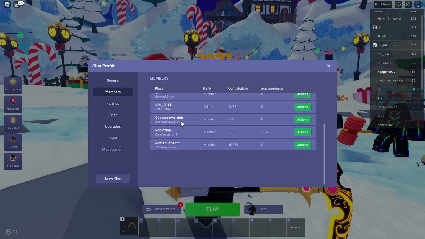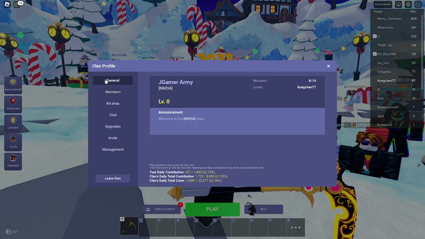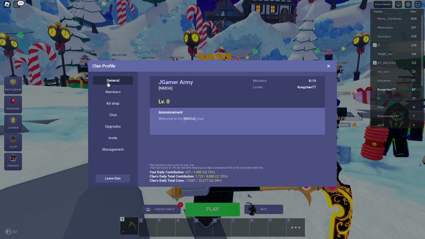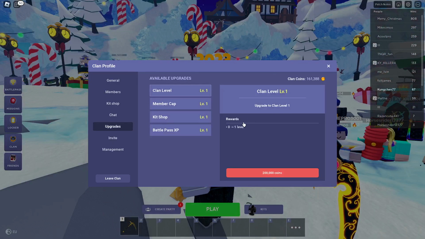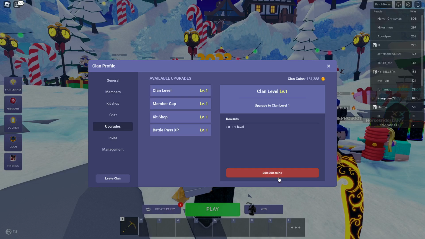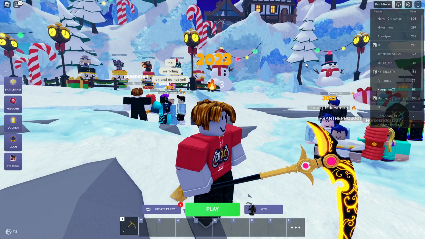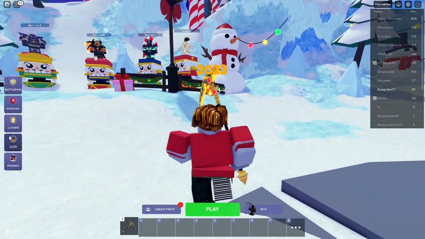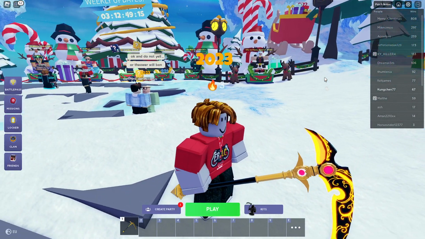They've got like a bunch of members. We got a kit shop that will soon be unlocked. So yeah, we're trying to get enough clan coins to get to clan level 3. So we're going clan 1 to 2 to 3 to unlock the kit shop, which we can buy with the clan coins. And I could also get the battle pass XP, which would be nice.